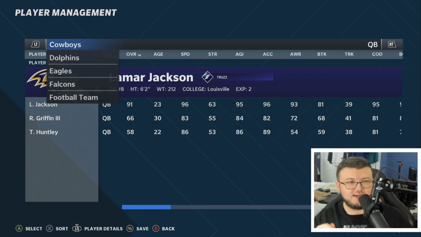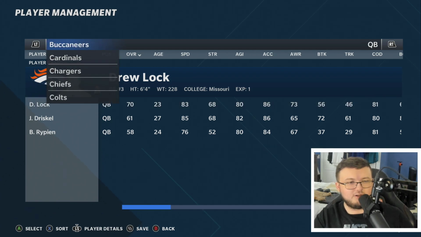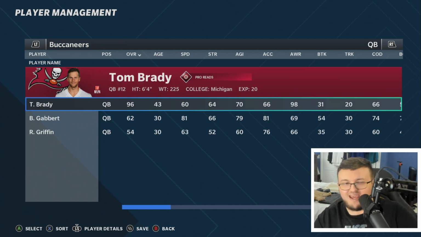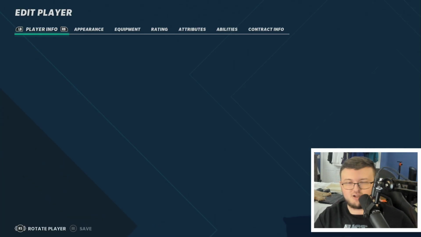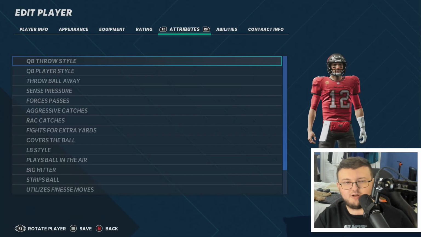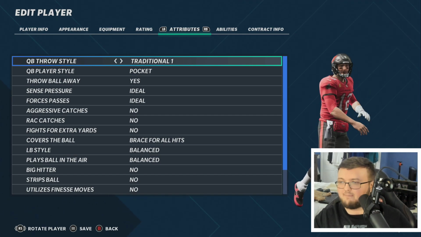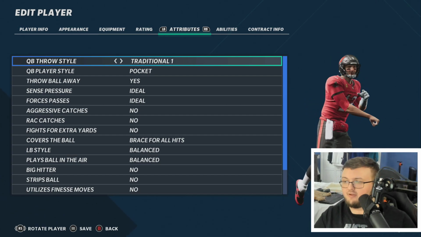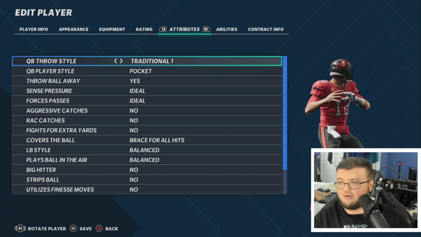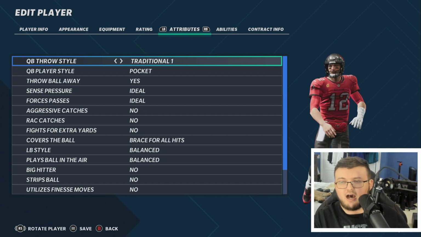Traditional 1 actually is on quarterbacks like Tom Brady. It's also on quarterbacks like Doug Williams and Joe Montana. Traditional 1 looks like this, and it comes in at .990 of a second for the release time to get the ball off. So again, absolutely great throwing style.